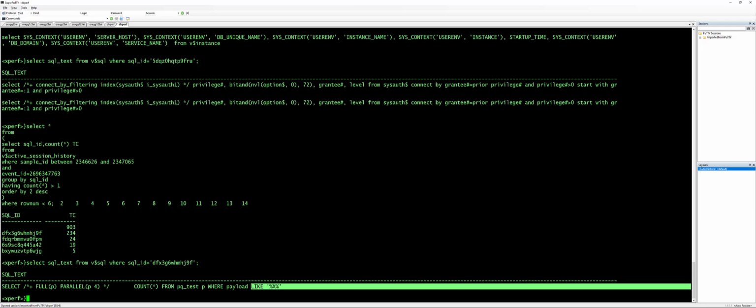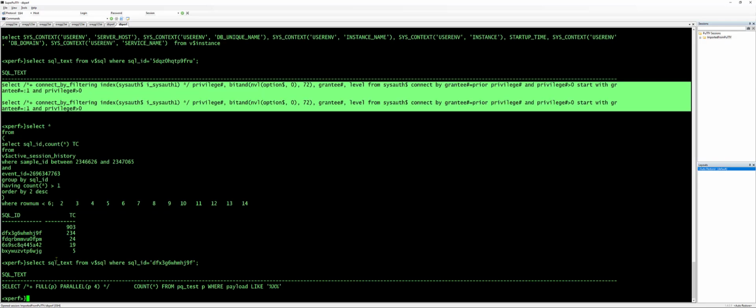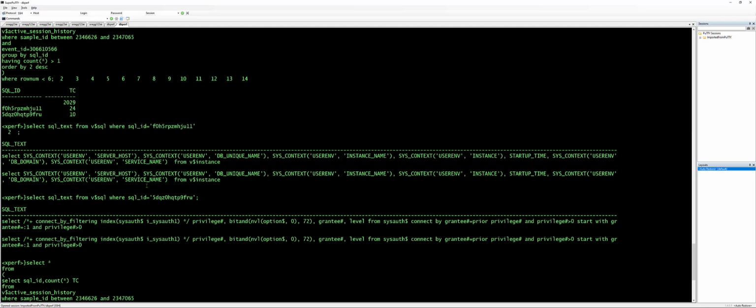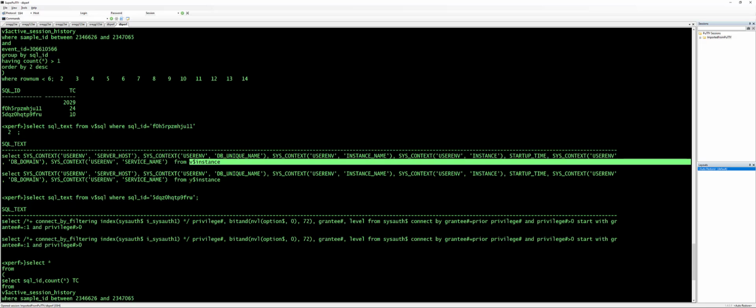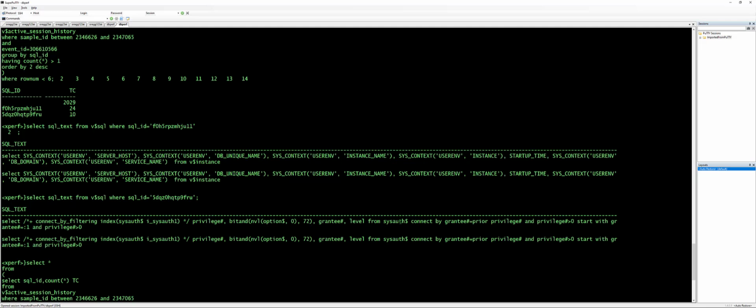If you see the previous one, you should be able to identify whether it is a back-end SQL or a front-end SQL. When you have more experience, you will be able to find out what exactly it is, because here it is a $v instance query. $v instance is part of the database, so this will not take much time, right? Here also you can see it is sys auth$. This is a backend query. So these SQLs do not seem like application queries, right?